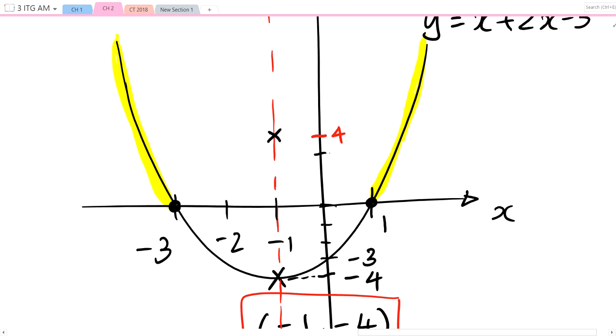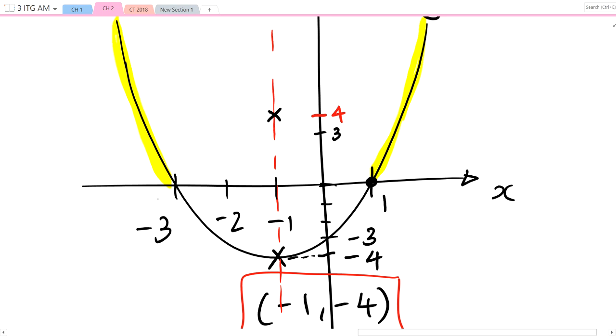So there is another intercept over here that will be -3. So this point is also reflected upwards. So now our curve has to pass through -3 as well. Okay, I hope you'll be able to do a better job than me. Right, so this is now the bottom part reflected upwards.